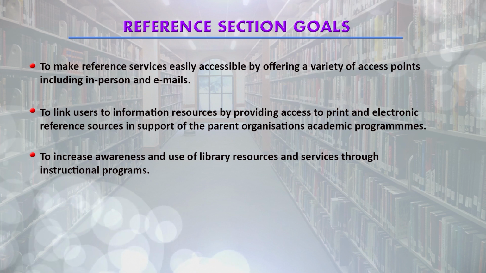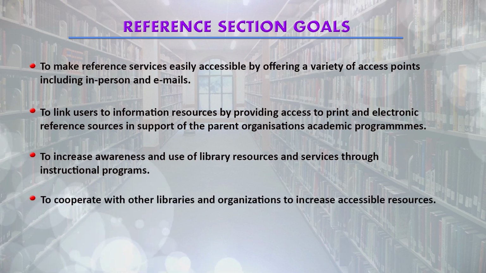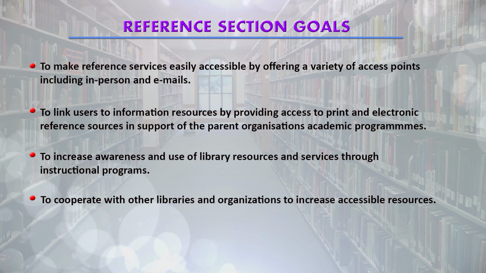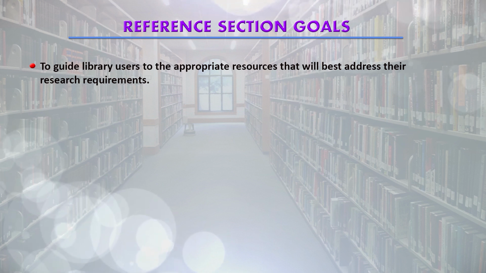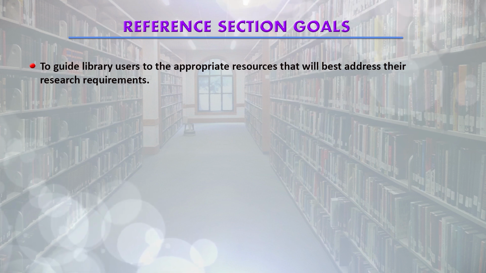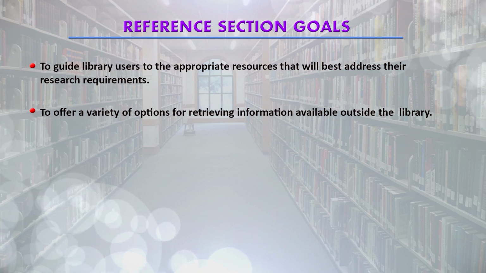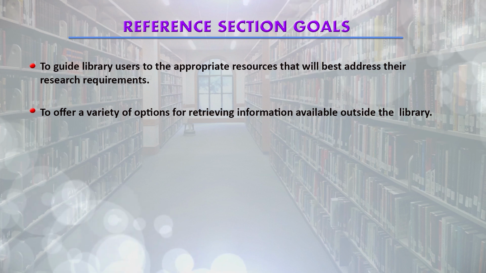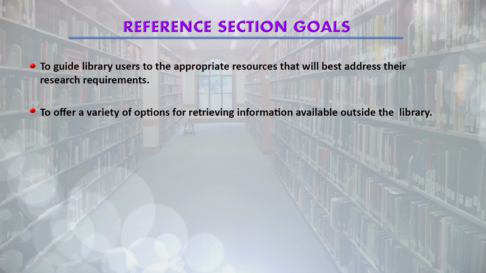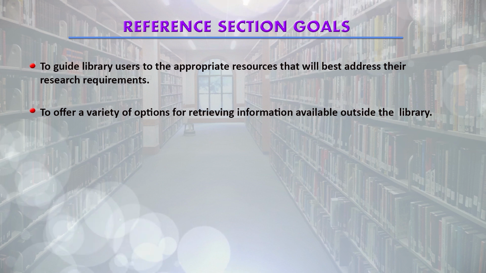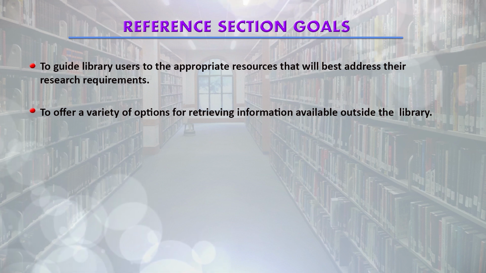To increase awareness and use of library services and resources through instructional programs, to cooperate with other libraries and organizations to increase accessible resources. This section also guides library users to the appropriate resources that will best address their research requirements. It also offers a variety of options for retrieving information available outside the library. This way, the reference section provides referral service. If a query is not satisfied in that particular library, the library guides the user further to other libraries or organizations or humans from where that information will be available to that particular user.